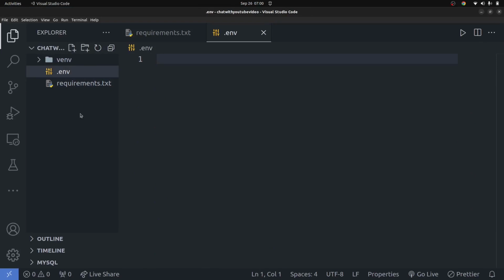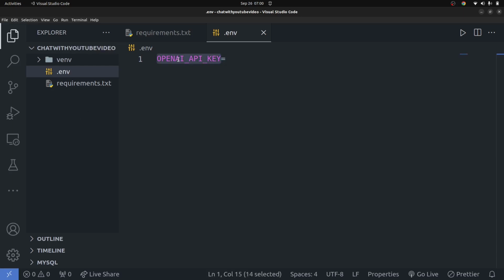Once you have this, we're going to say OPENAI underscore API underscore key, just like this, then equals, and then you put in your API key, which will be something like sk and then some other gibberish. So you put in your API key right here. Let me go get my API key and place it in here, so then we can get back to recording.